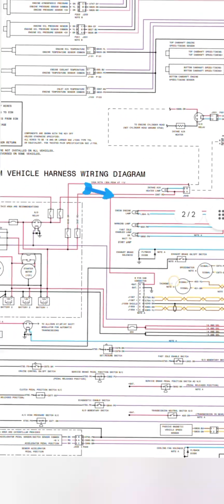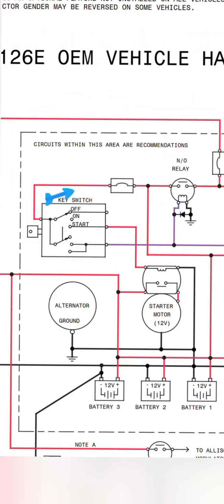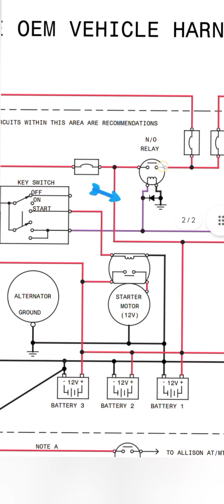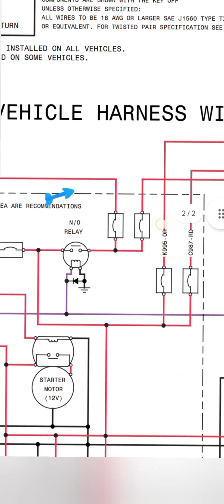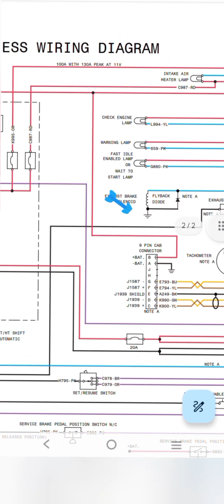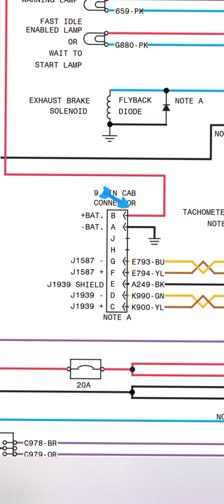When we turn the ignition switch to the on position, look at that, this is our on position. After that our supply is going to this fuse and the NO relay, normally open relay, and after that jumping to the two fuses and directly going to the splice, and from there to the 9-pin cap connector, B positive. B negative is already ground.